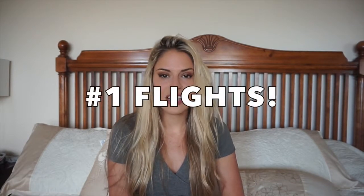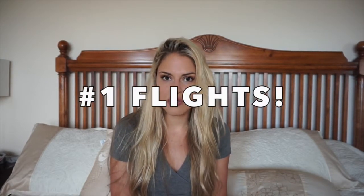The first thing that you want to save on is your flights. You never want to overspend on a flight if you can save right there. Tortola is an island that's right next to me, about 45 minutes that way, and St. Thomas is 45 minutes that way. If I wanted to fly into Tortola and take a ferry here, it would be $700 from JFK round trip, and then $80 to take a ferry this way.